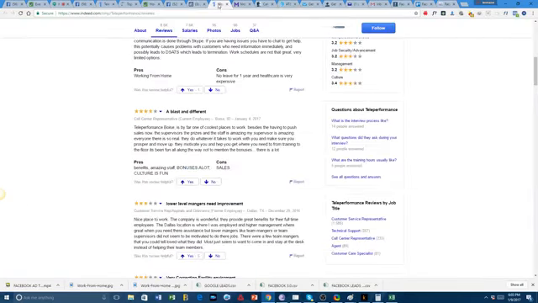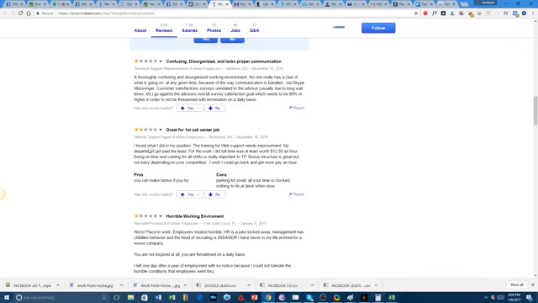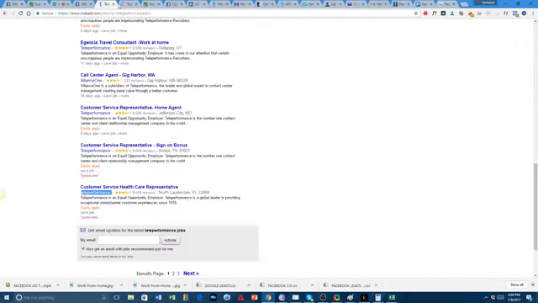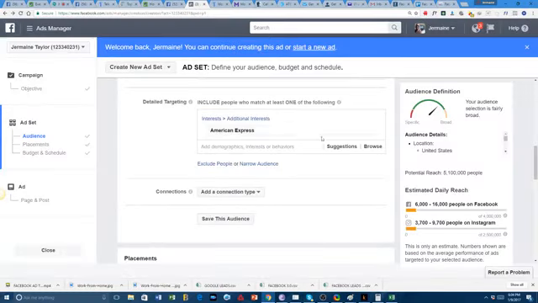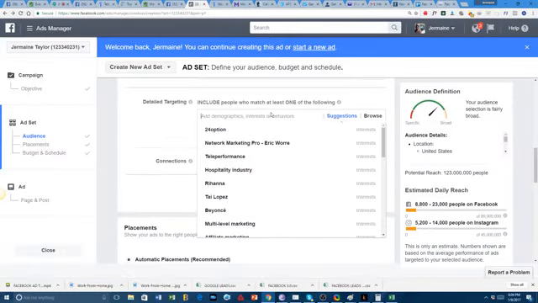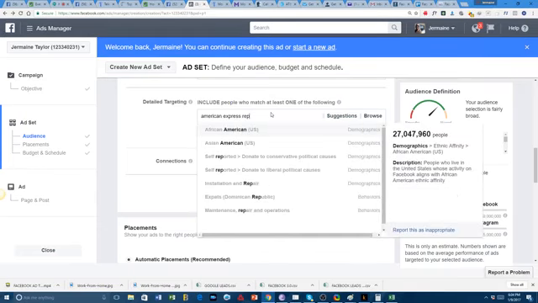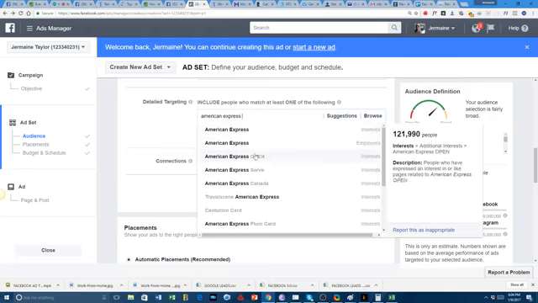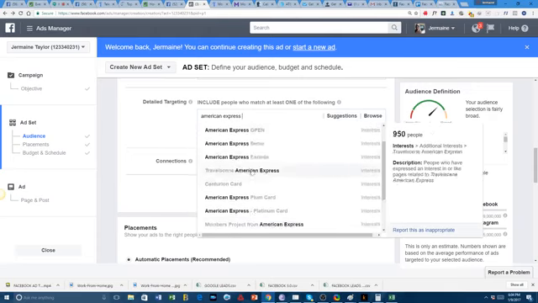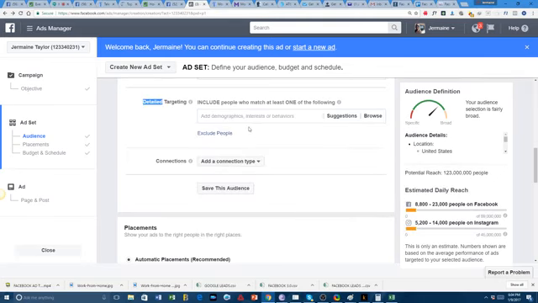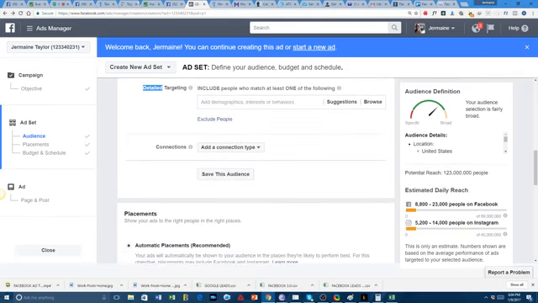But that's why I like to stick to telesales and stuff. But then, all right, let me see if there's an American Express representative. If you like American Express representative, then most likely you're probably going to get in. So American Express rep. Oh, it didn't work. Oh man, Facebook, you suck. Let's see. American Express. I'm not going to stop until I find the perfect keyword. That one was almost perfect though. That had 25 million.